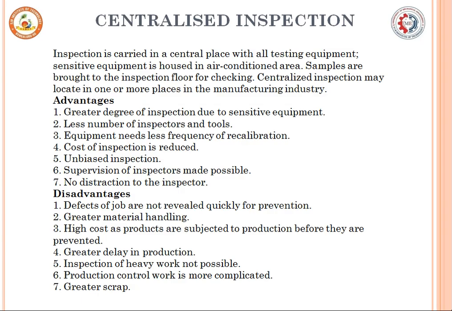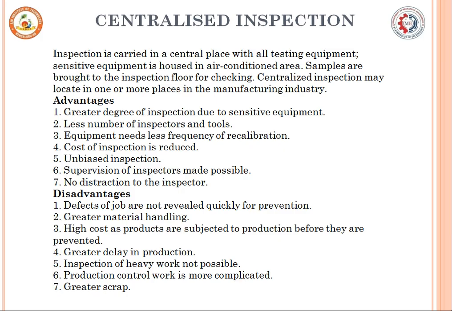In the centralized inspection, the inspection is carried out in a central place with all the testing equipment. Sensitive equipment is housed in an air-conditioned area. Samples are brought to the inspection floor for checking. Centralized inspections may be located in one or more places in the manufacturing industry. The word indicates a central place with all testing equipment.